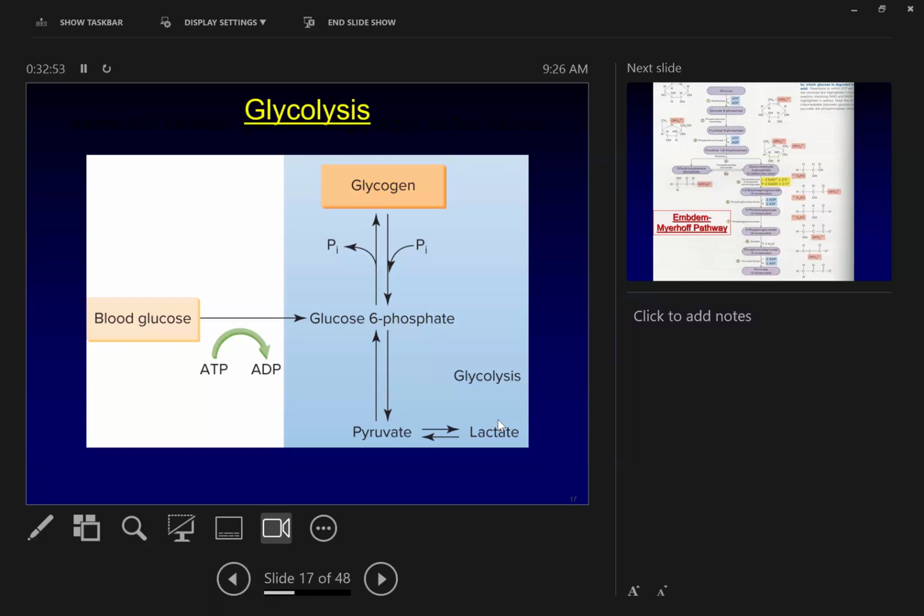If we break down muscle glycogen, the glucose comes out of muscle glycogen, it basically already has the phosphate on it. It does not need to be trapped in the cell. The phosphate is there. So you get glucose 6 phosphate coming out of glycogen. We'll do the bottom part here in just a second. Are you guys with me so far?